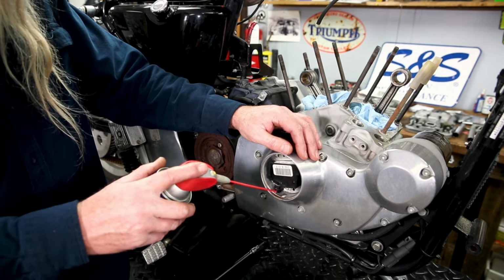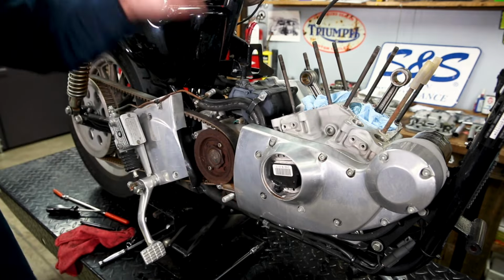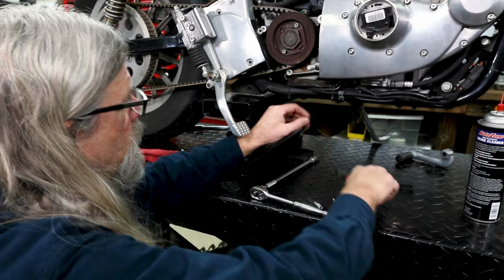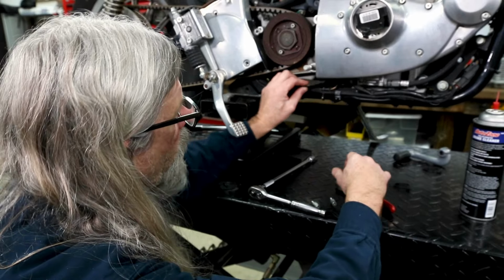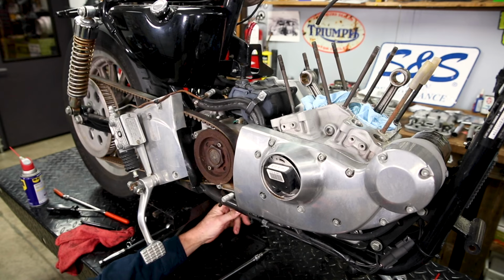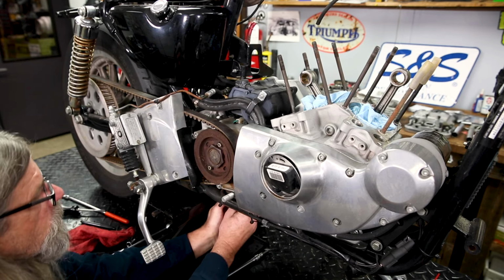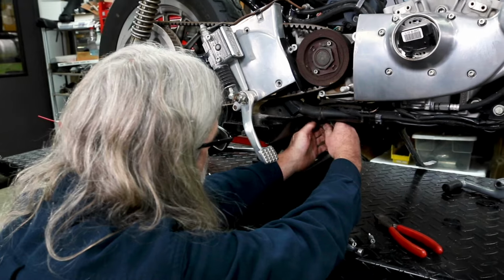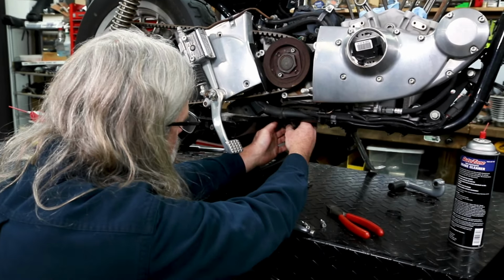And I think we'll spray a little lube in there because we're gonna be pulling it out. And by wiggling the wire down here, I can see this is the pickup. And here is the plug for the pickup on the frame. So we'll go ahead and unplug that from the frame.